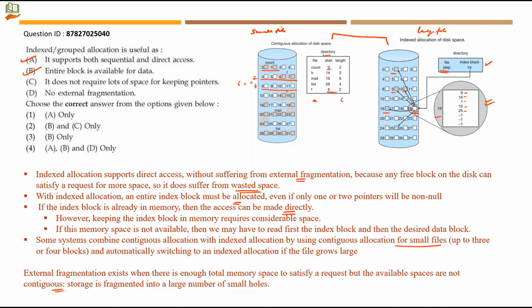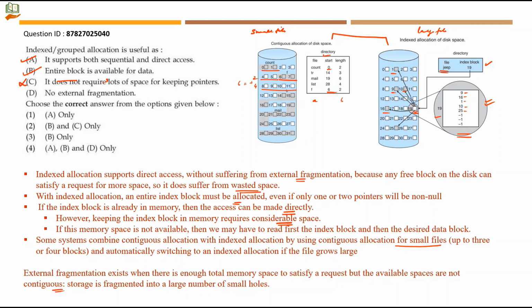It does not require lots of space for keeping pointers. It requires space for pointers. This part has to be stored. Only then we can collectively know where the file contents are present. So in that case, it requires considerable space. So when they say it does not require, it is actually wrong. It actually requires lots of space is the right statement.